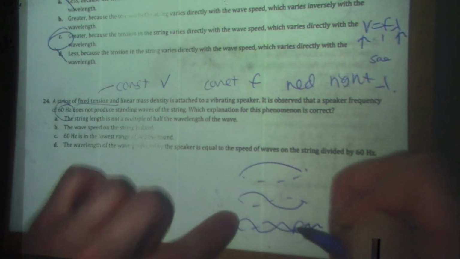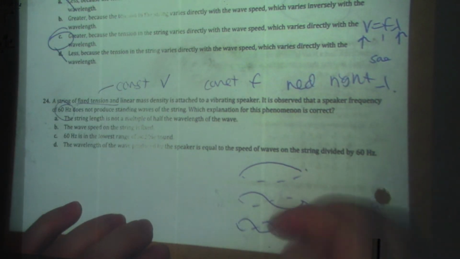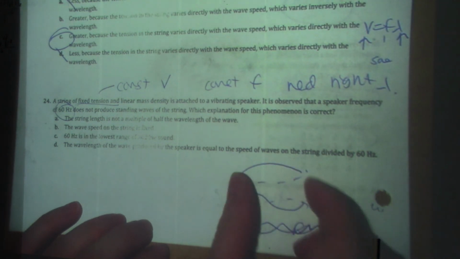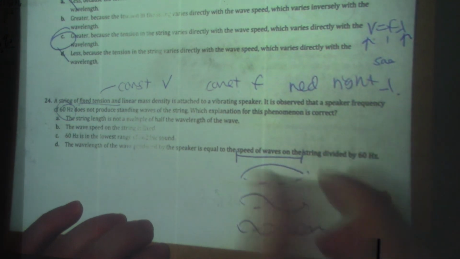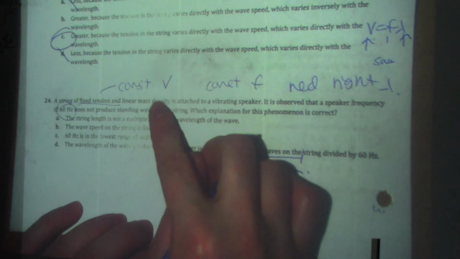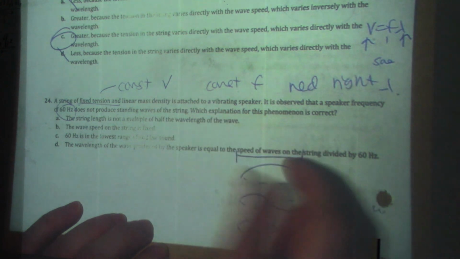And in particular, for a string, it can look like this, or it can look like this, or it can look like this. Pretend that was 3 loops all the way. So basically, we can have as many loops as we want, but the length of this has to be a multiple of a loop being 1/2 of a wavelength. So whatever your wavelength is that goes with this frequency and velocity, my length has to be a multiple of 1/2 of the wavelength. So in this one, our wavelength was 2 meters, and I could have 1 meter, 2 meter, 3 meter, 4 meter, because that just means one more loop, etc.